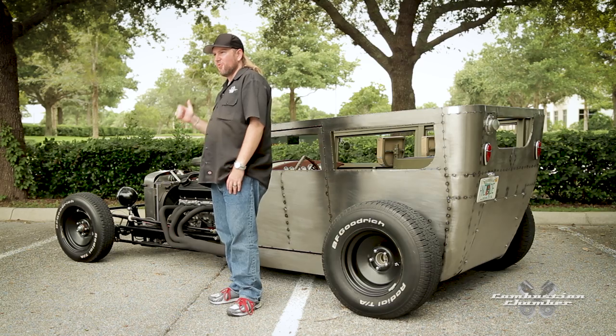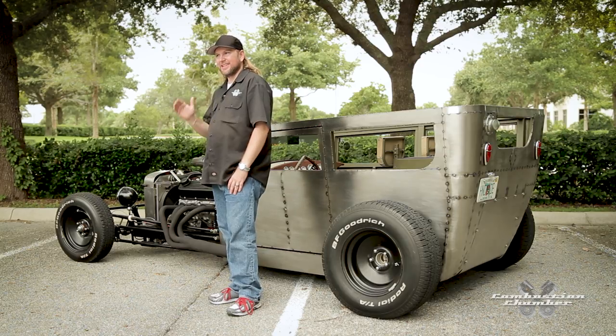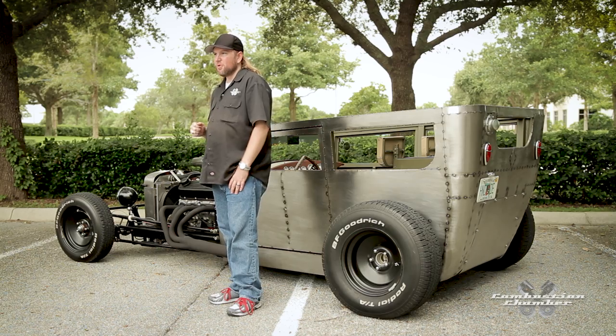Driving this rat rod today was outstanding. I really love that it is open air and it has a lot of power. Now it's got a real radical camshaft in it. It was a little tricky for me to get the hang of it, but once I did, it was awesome to drive. We want to thank the owner, Rob, for coming out here today and letting us film this for y'all.